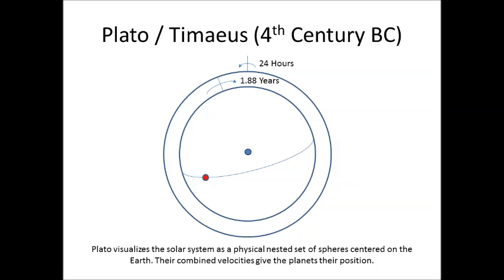It is Plato who first verbalizes a conceptual model by which the solar system can be modeled, and from which predictions could be made. He proposes a model of uniform circular motion. This model, when implemented as nested spheres centered about the Earth, successfully predicts the mean sidereal motion of the planets.